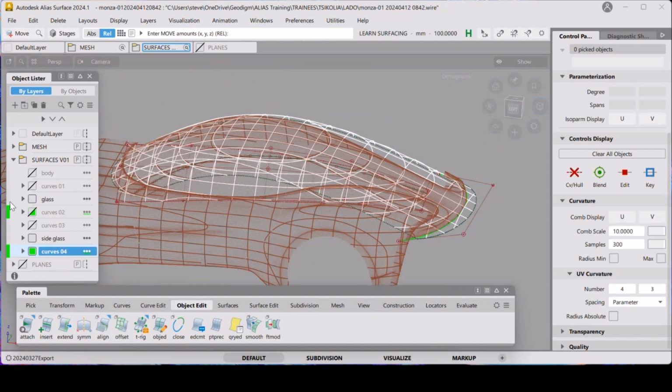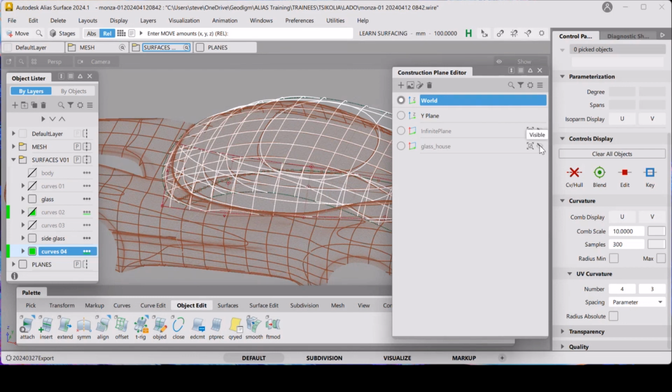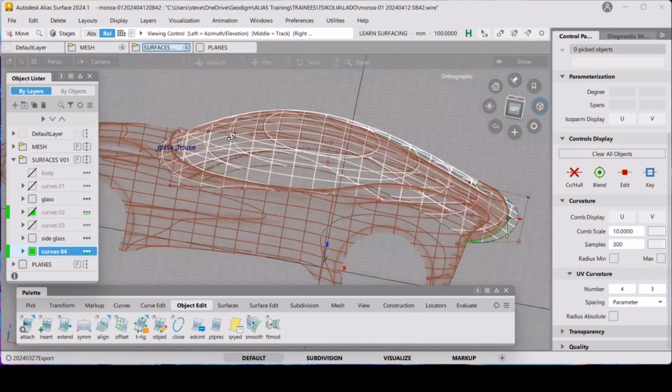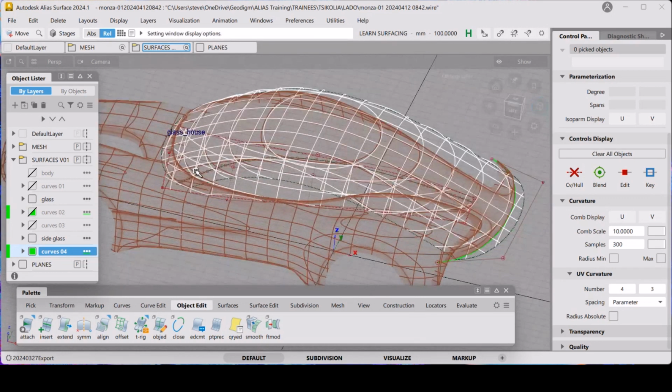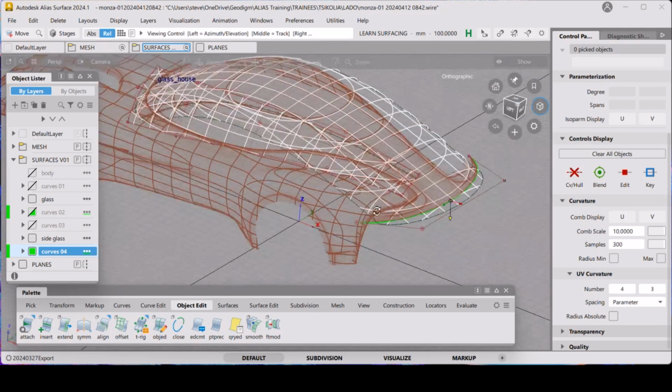I created. So I've got a layer here called planes, and if I switch the planes off, probably switch the planes off in the construction plane editor as well. Yeah, so I should switch those back on again. If I keep those on, don't know what that one was. That's not visible, so I don't know where that is. Doesn't matter. This is the glass house plane I had. So yeah, I've gone back to global space. But if I go and pick that plane there, I think that plane is actually parallel to this line. That's how that's happened. So when I put the back edge of that surface in, it's parallel to that plane. That was just a bit of luck, probably.